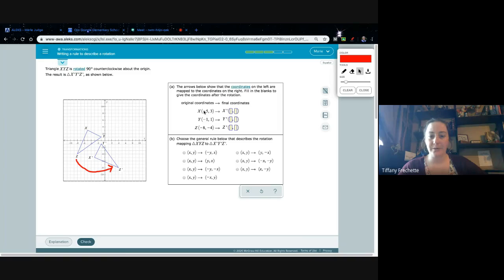So x, we start with -5 and 3. So where does x prime land? We're going to go left. It looks like 3. So we're going to go left 3 and we're going to go down 5. So left 3, down 5. We went left 3, down 5. So x and y look like they flip-flop again. But -5 is still -5 over here. +3 has changed to a -3. So we're going to flip-flop it, but it looks like we're only changing y this time.